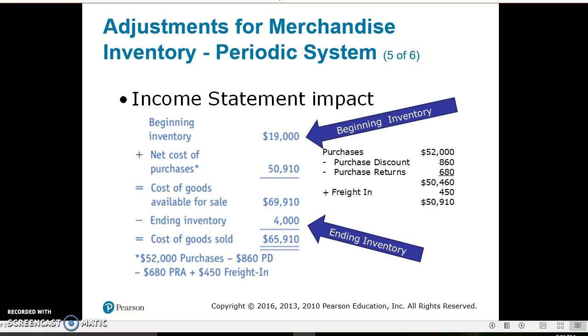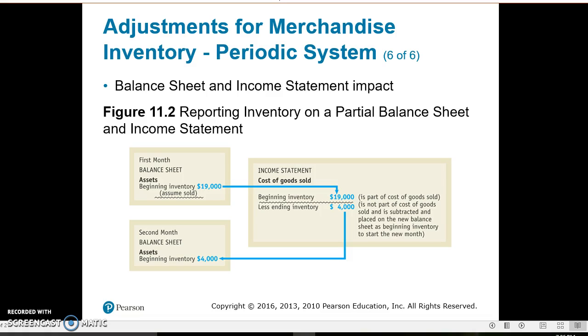Your income statement is going to have your beginning inventory, your net cost of purchases, your cost of goods available for sale, your ending inventory, and then how much it actually costs to have those things. So this slide is very important to look at as we are talking about the income statement. As we go on and deal with some of the other things, you're going to notice that your balance sheet assets at the beginning and the end will be different compared to what's on the income statement. Your beginning inventory will come off that income statement for the balance sheet.